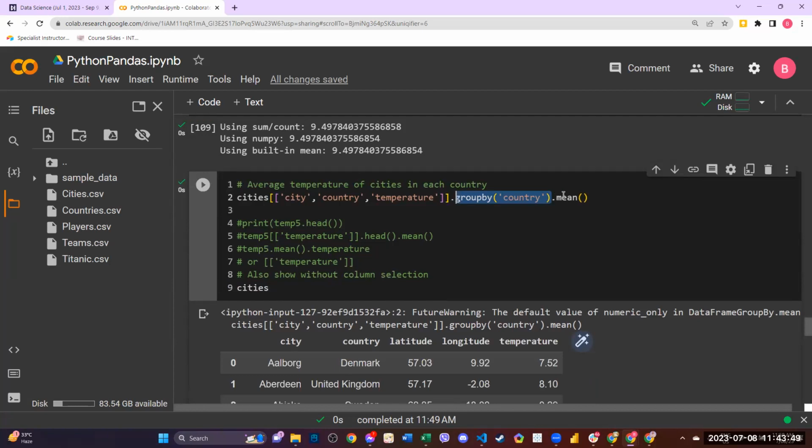Then, this aggregating function mean will compute the average temperature of each country's cities. So, average temp of each country rather.